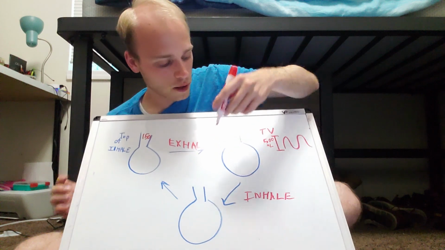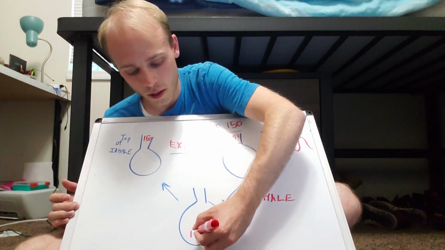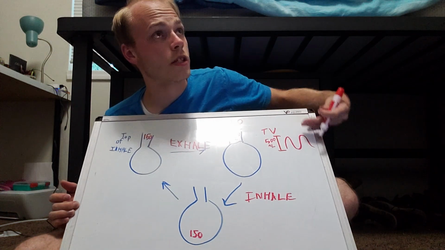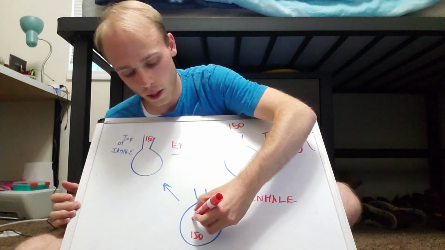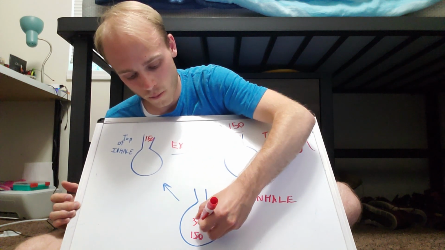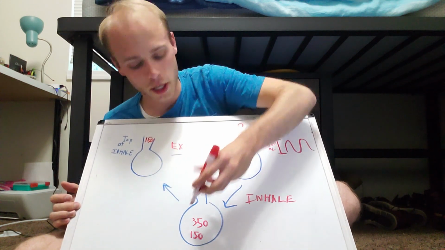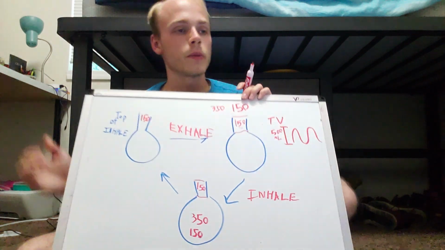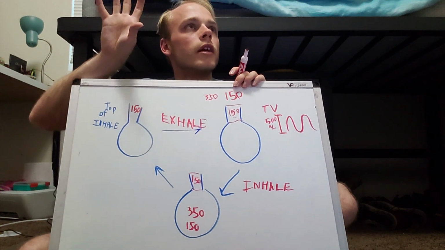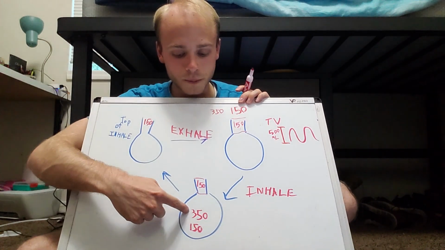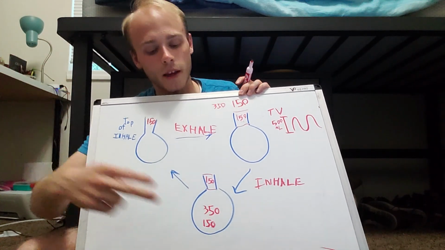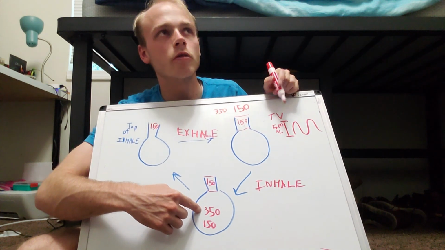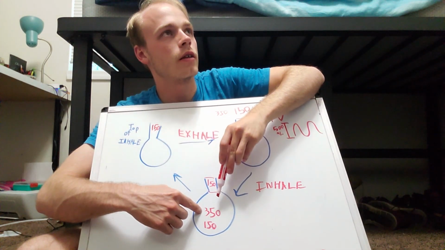When you inhale, you pull in that 150, but then you also pull in another 500, because that's your normal resting breathing volume. So you end up pulling in 350 fresh air, and then you fill up that dead space with 150 milliliters of fresh air, but it's in dead space, so it doesn't do anything. Completely useless. So what you can appreciate is each time you're breathing in and out, instead of getting a full 500, you're only getting a portion of that.